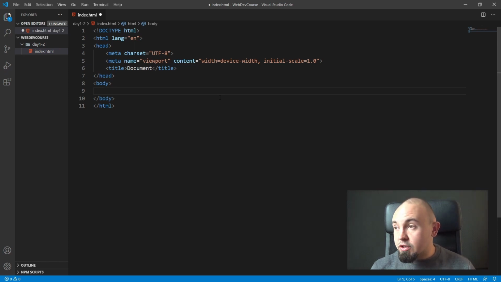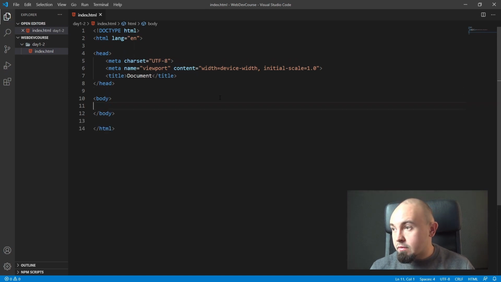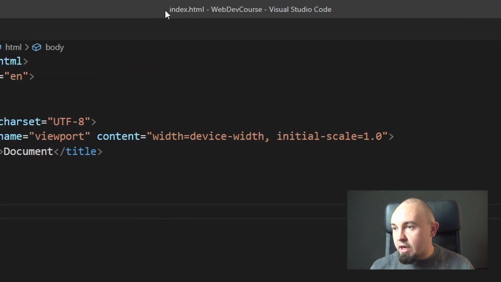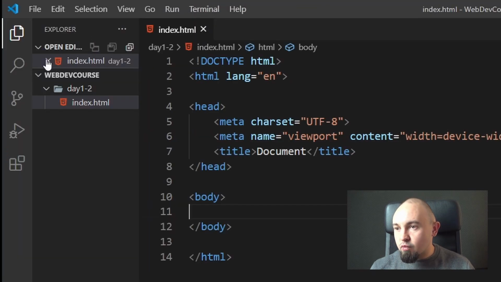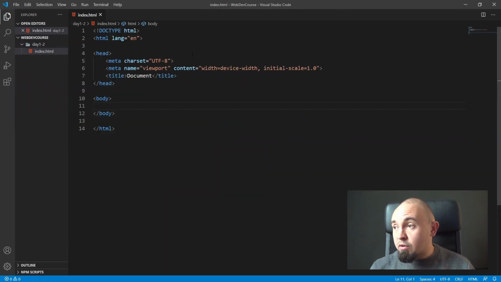So now what we want to do is to click Ctrl and S on your keyboard. Our file is saved, and you can see those dots right here, and right here are missing. So now we are sure that our file is saved. And also what we can see is that Beautify works in our code editor because our code got formatted differently.